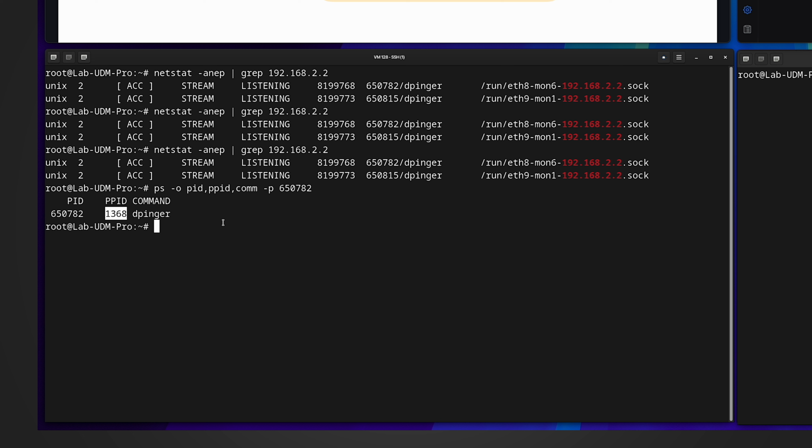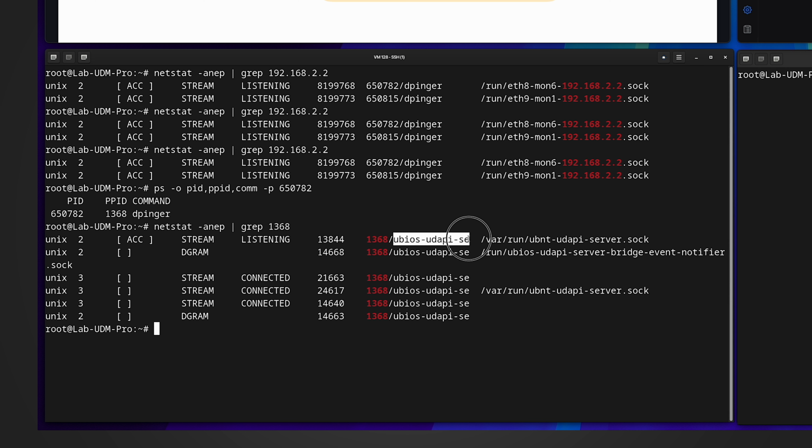If I run the netstat command again, try to find this 1368. This is the process which is behind the scenes running all the monitors. The process name seems to be cut off. So to find out the complete process name, let me run ps, then grep the PID 1368.